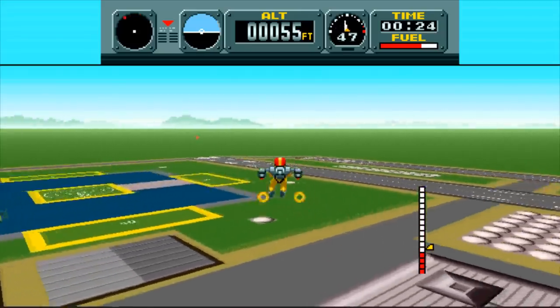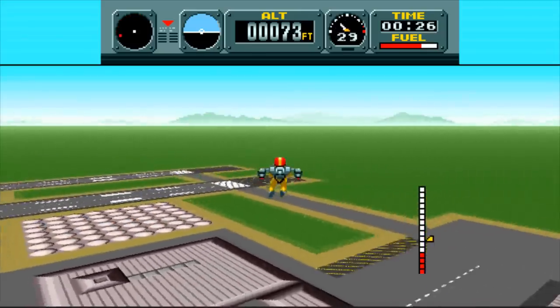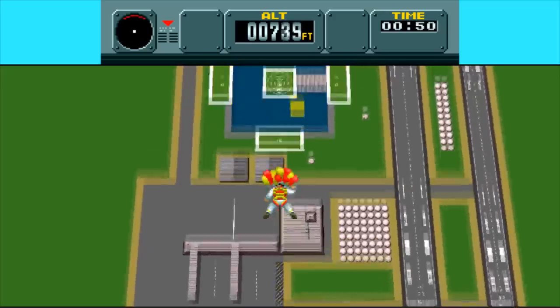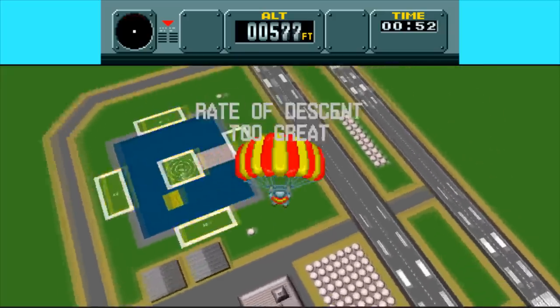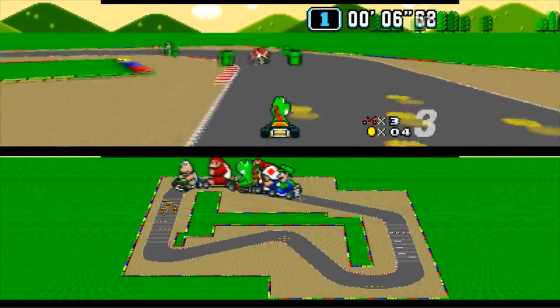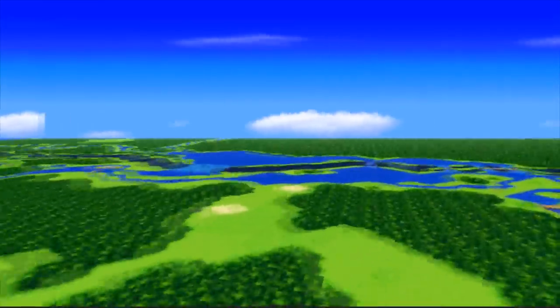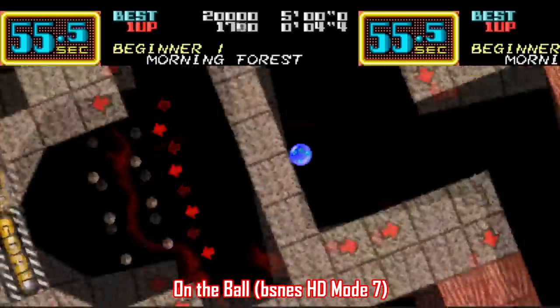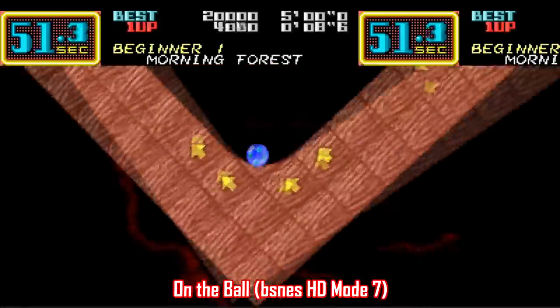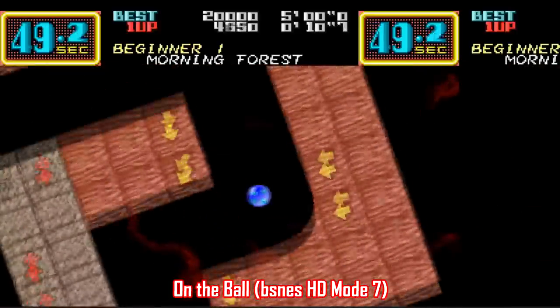Finally, I want to end this video by mentioning the HD Mode 7 again, available on the BSNES emulator, only because I wanted to mention a specific game that not that many people know about. Yes, this mode works great for everything from Pilotwings, F-Zero, Super Mario Kart, and Contra 3, and even Super Castlevania 4 and Secret of Mana, but there's one puzzle game out there called On the Ball, where you rotate the screen using the D-pad to get a ball to fall through a maze.